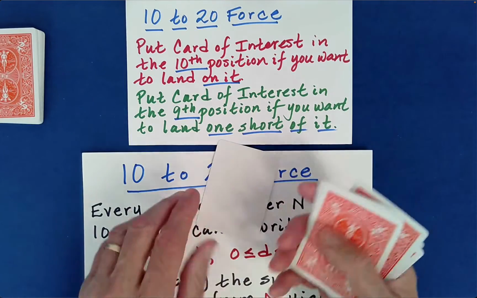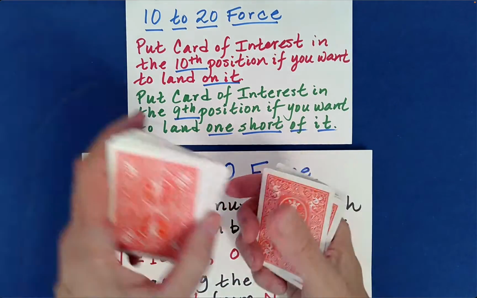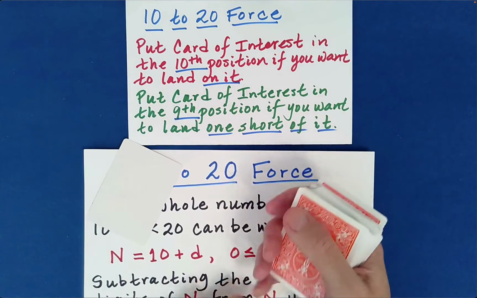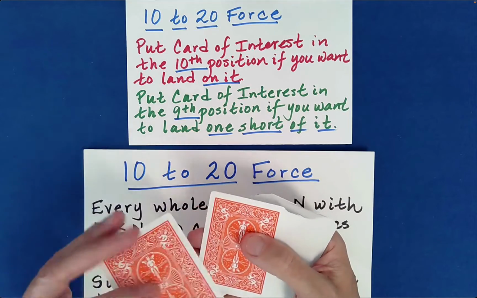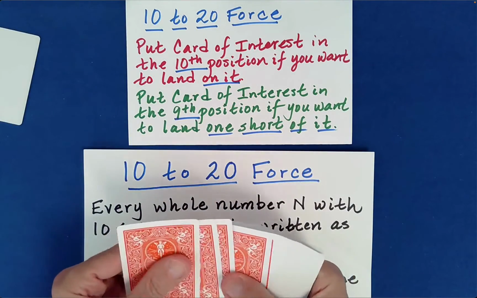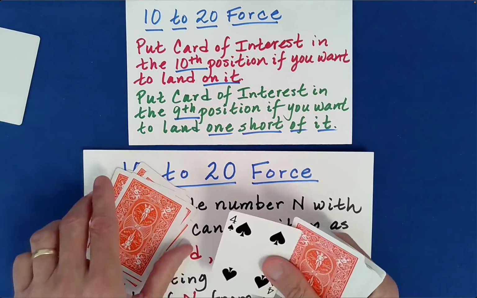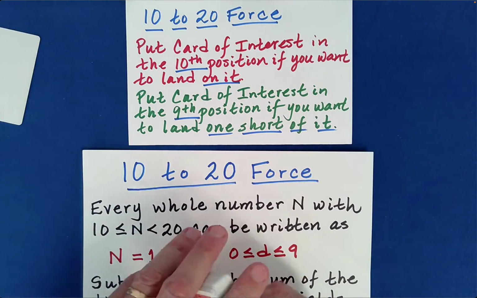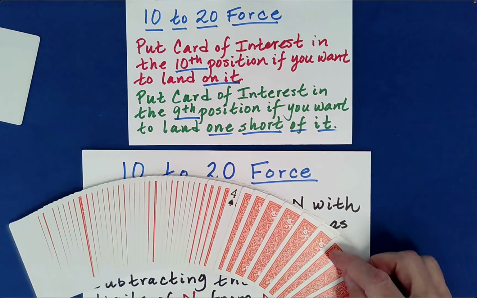Okay? So to get a feel for this, probably the best thing to do, we'll step through the proof in just a second, is to work with a card face up. Now, it doesn't have to be a silly blank card like this one. It could just be any card face up. So if you wanted to start with it in the 10th position, you can just go ahead and put a face up card in the 10th position.